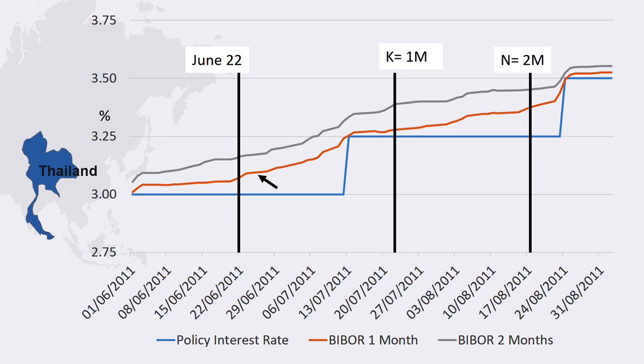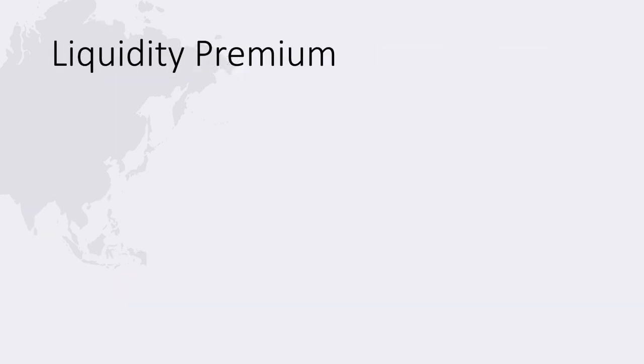But the closer that lending gets to the meeting day, the more incentive lenders have to hold on to their money until rates go up. On the day before the meeting, the rates on 1-month lending have already increased almost to 3.25%, even before the central bank has acted. Longer-term loans are less liquid than short-term loans. In the case of unexpected changes in plans, it is easier for a bank to change its lending patterns when the short-term loan is repaid. Banks charge somewhat higher rates for longer-term loans.